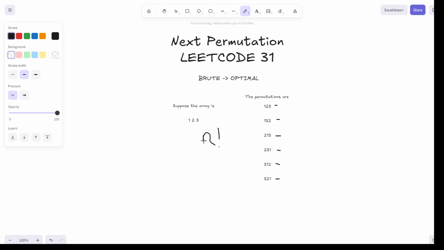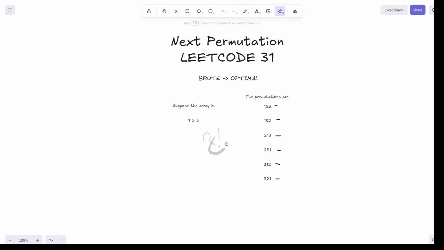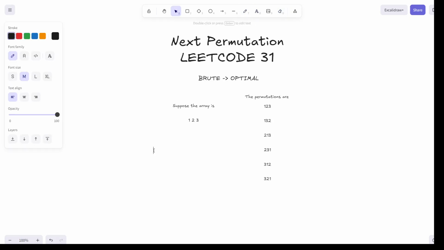Okay, so let's take an example first. Let me erase this. We will take good time for this because it's a heavy problem and we need time to understand it. We will get an intuition, then only can we solve this. Let us say we take the example 1 2 7 4 3 1, and let's say this is a number.